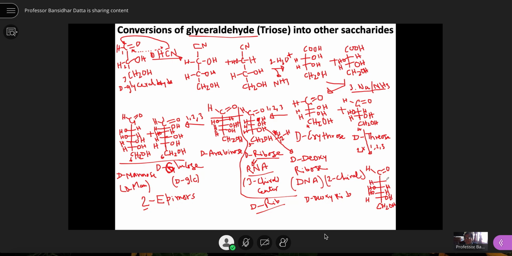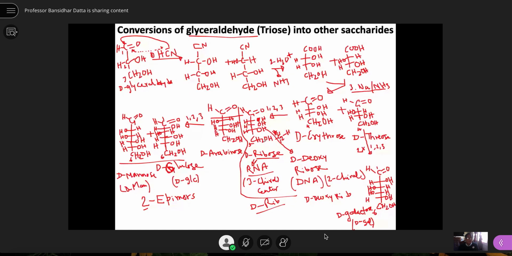Now, I'm going to write the structure, and I'm going to give the name also, and you are going to tell me what's the difference between this and glucose. This molecule is called D-galactose. Please write down D-galactose or D-gal. Gal for galactose, letter abbreviation. Now, what's the difference between the glucose? Glucose is right here. Please compare glucose and galactose. Who can tell me what's the difference between glucose and galactose?